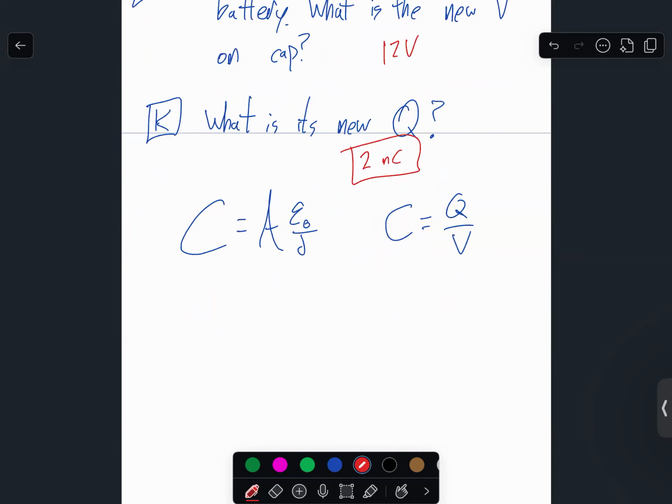Okay, last question before we go to the voltage of point charges. Suppose I take the capacitor off of the battery now. I'm going to remove the capacitor from the battery. It is no longer connected to a constant voltage source. Then I screw with the capacitor again. I make any change to its area or distance between the plates. I just want you to tell me what can change now.